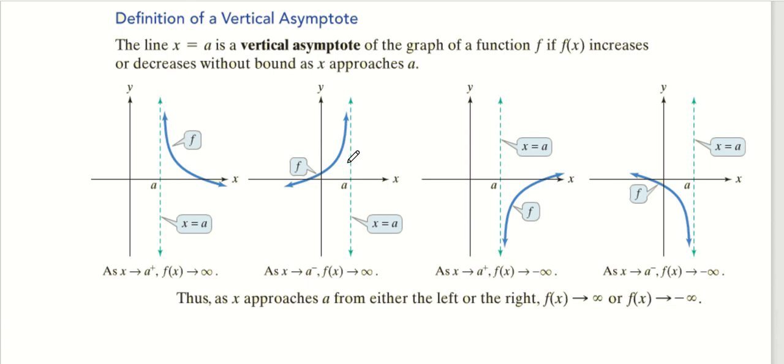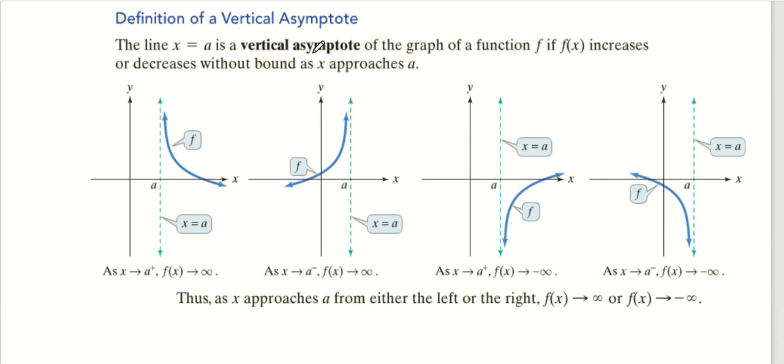Again, a is the asymptote here. As we approach a coming in from the left, the function values are approaching positive infinity. As we approach a from the right over here, the function values are approaching negative infinity. And for this last graph, if we approach a from the left, we once again see that the function values are approaching negative infinity. So if a function approaches an infinity as x approaches a set value a, then that value x equals a is referred to as a vertical asymptote for the function.